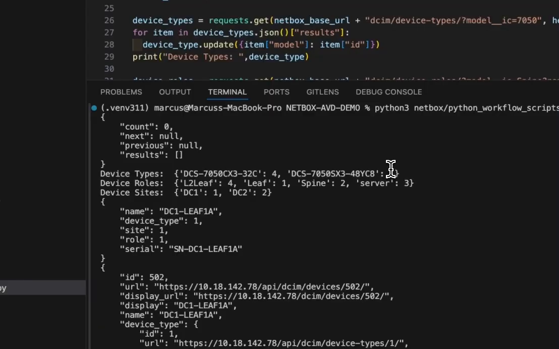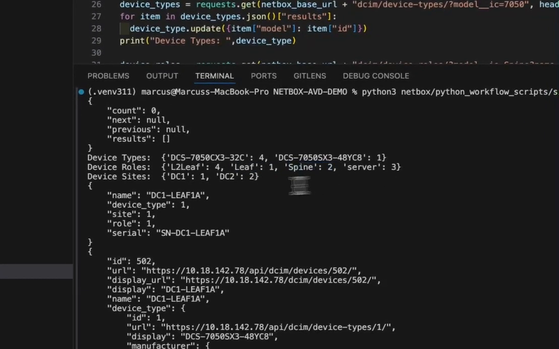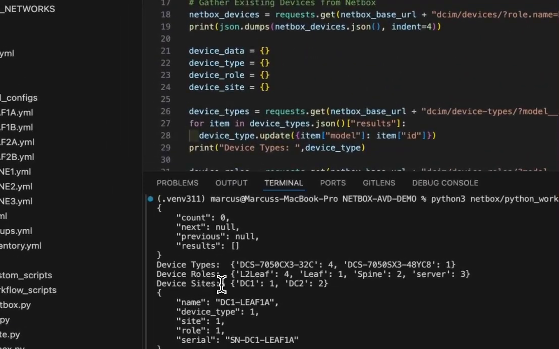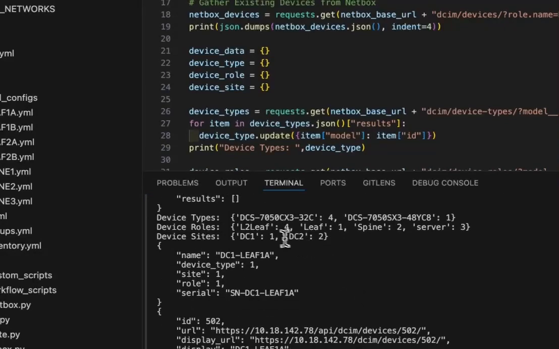And then when we go and pull all of this together, I'm just pulling out of this in order to get the ID instead of the text value. Same with roles. You've got L2 leaf is number 4, leaf is 1, spine is 2, server's 3. And then for our device sites, DC1 is 1 and DC2 is 2. Okay, so that's the way we're correlating the text to the ID values.